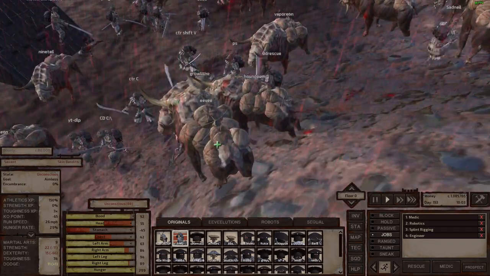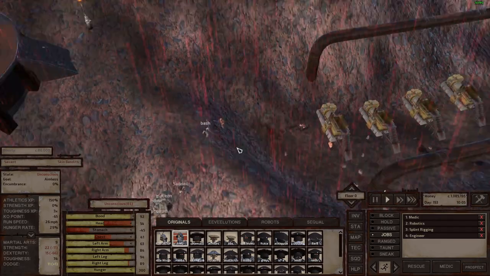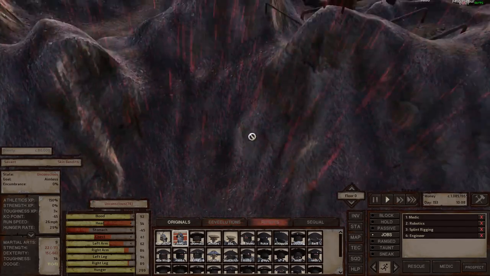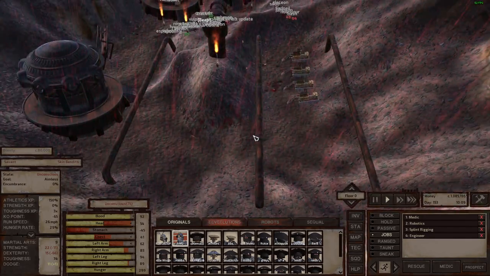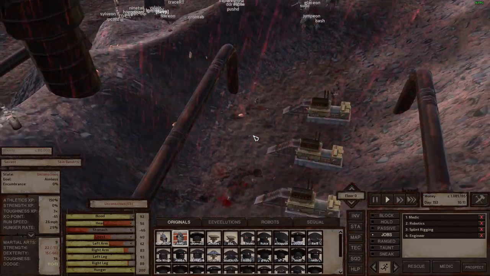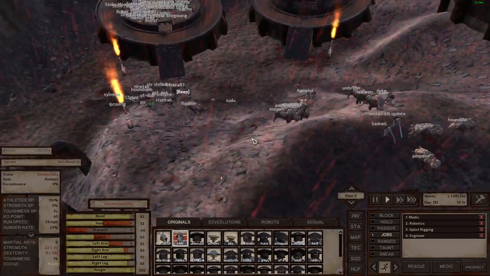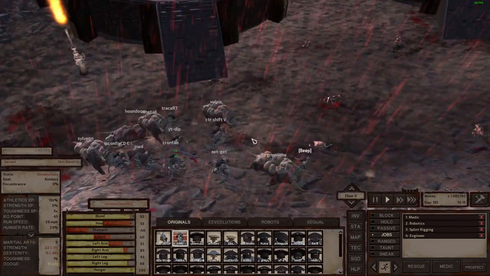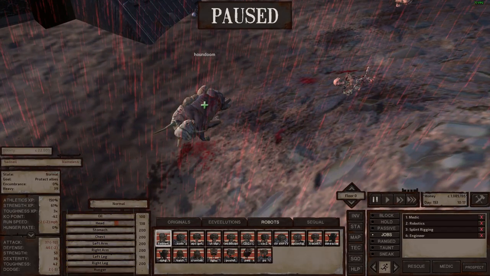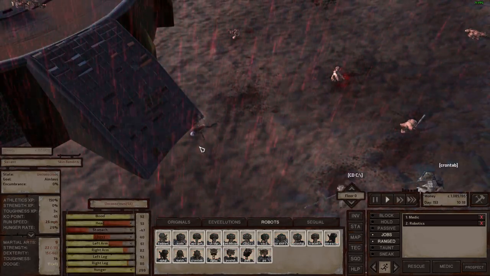Tried to run. Pause the game. Who's fighting him? Where'd he go? It's the only way out. I don't see him here. He must have got knocked down. No one's fighting him. Where did he get knocked down? Ah, that's where he got knocked down.